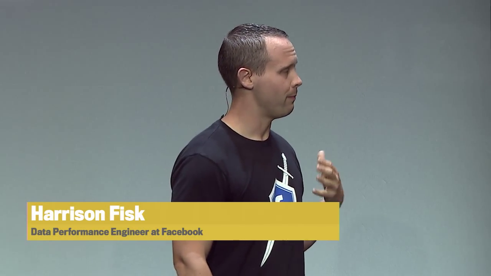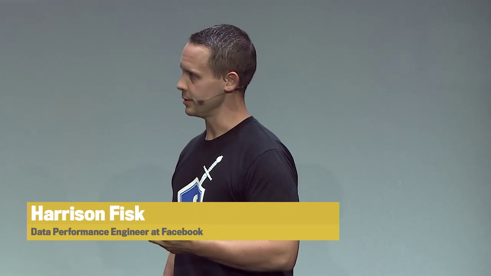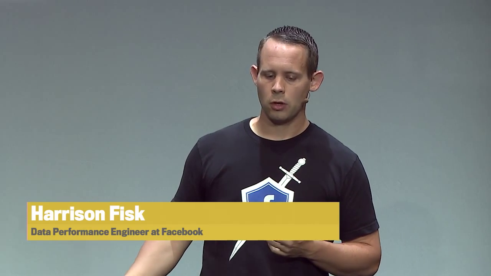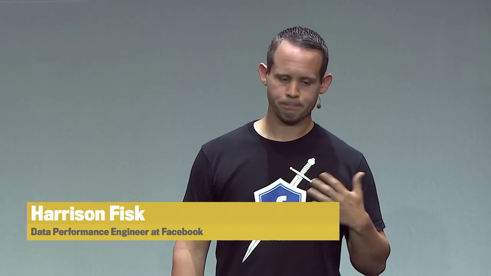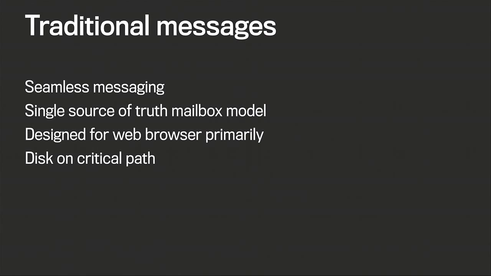So a little bit about the background of our messages system. Our traditional messages system, which was built around 2010, is designed around a seamless messaging type architecture. The idea here is you could have email, SMS, web chat, all of these things all working together in a single type messaging system.